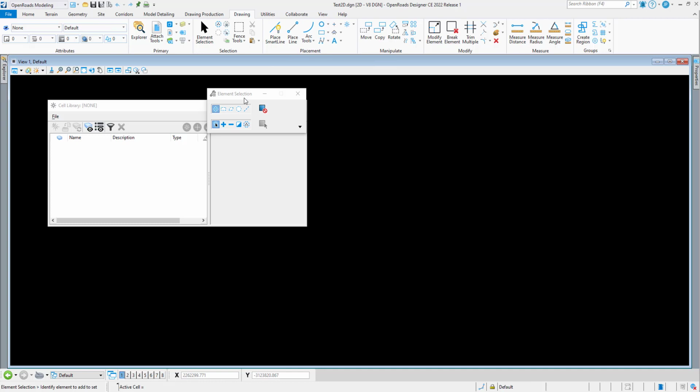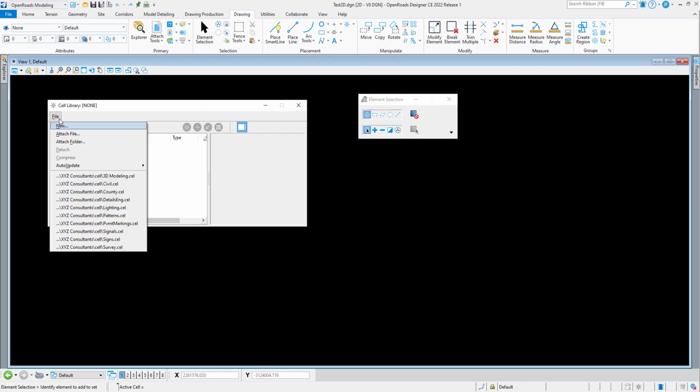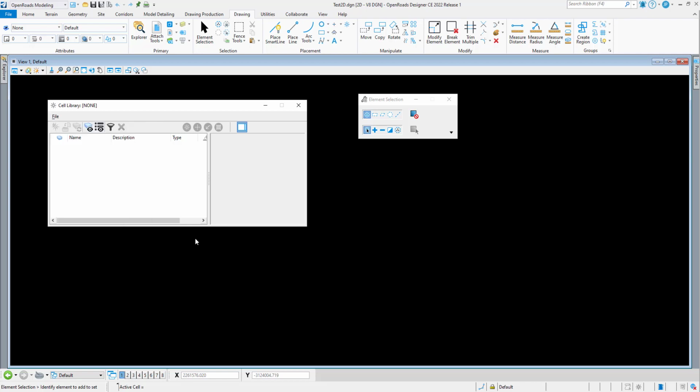And in this blank DGN file, we've got a list of available cell libraries that we set up in a previous video. This is coming from the configuration variable ms_cell list. So whatever libraries it sees in that list, it'll list out here. So what we want to do is create a report that'll read all the models in all of those cell libraries in that list and return us properties of those.